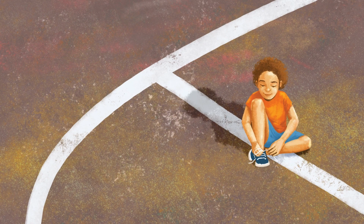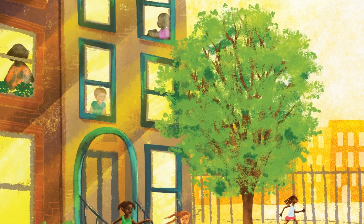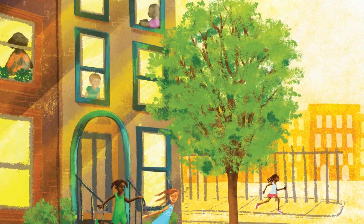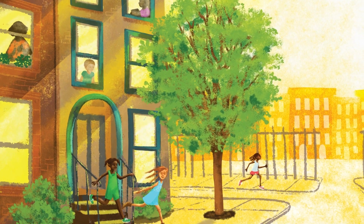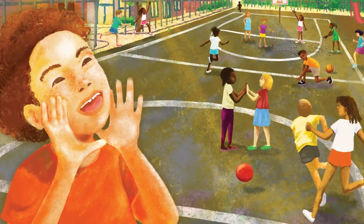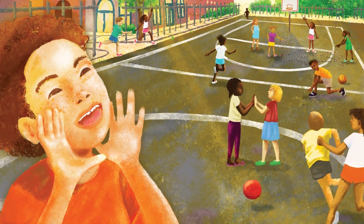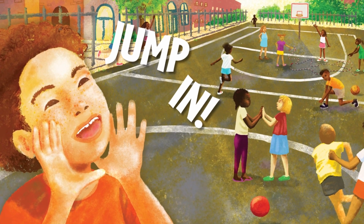And so in Jump In, we see that where we see the neighborhood first, get a sense of not necessarily who lives there, but just the overall tone and vibe of the city and these kids and people in their quiet houses, and then the few running outside to play, and then one of our main characters coming out to scream, "Jump in!" and bring everybody outside.